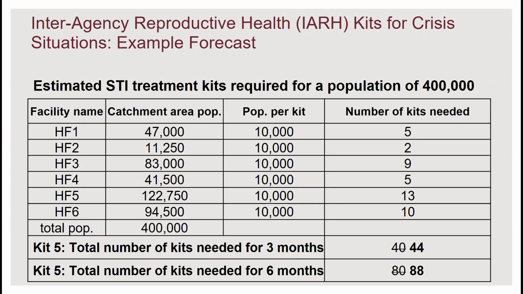Exactly. Remember that we should not be splitting the contents of a kit. For example, we should not have 2 facilities share the contents of 1 kit. Trying to split the contents of kits and distribute like that would cause a nightmare. So our approach would be to do our kit requirements per health facility or per catchment area, and then calculate a total number of kits needed. Our eventual distribution plan would also be related to the forecasted quantities required per facility.